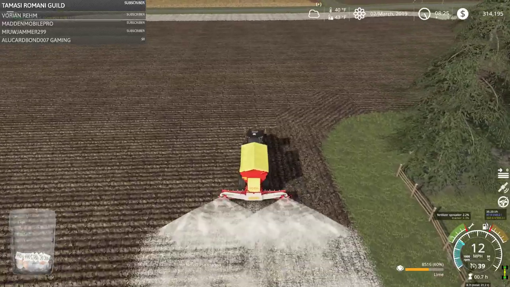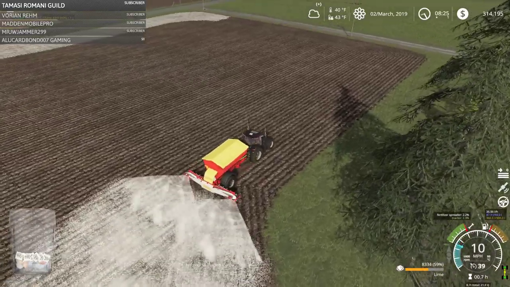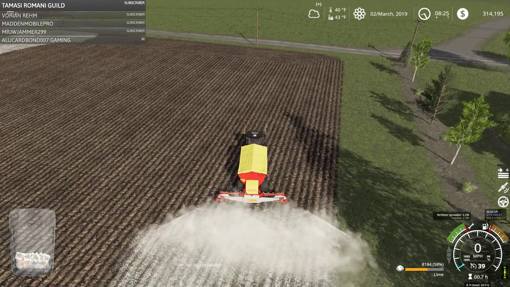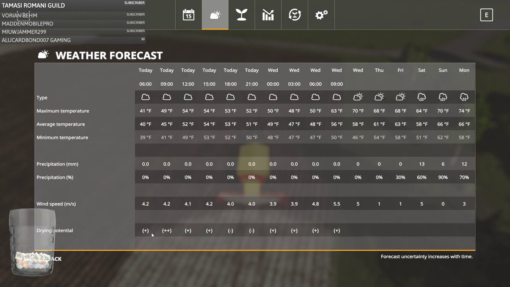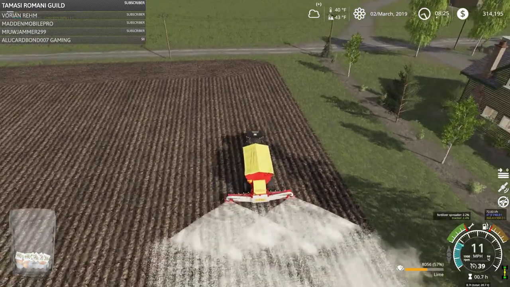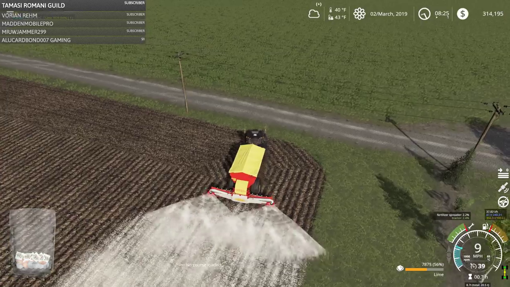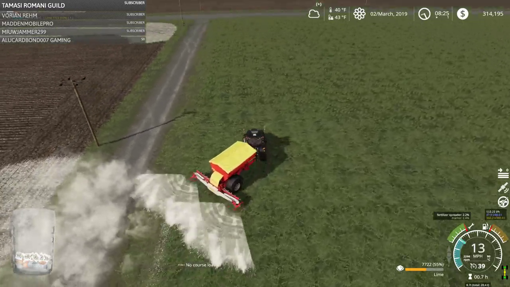What is the little icon? That is an extendable thing for Seasons I installed. It's a special mod. What it does, it tells me... Well, here, I'll show you. Better to show than just tell. If you go over here, you guys can see the drying potential. So instead of having to go all the way to this menu, I can know up there. It's just a little shortcut of me not having to go to the menu. That is all that is. Makes it a little bit easier. I'm just going to go straight, and then turn it off and go back. No, turn off. I don't want to lime his field.